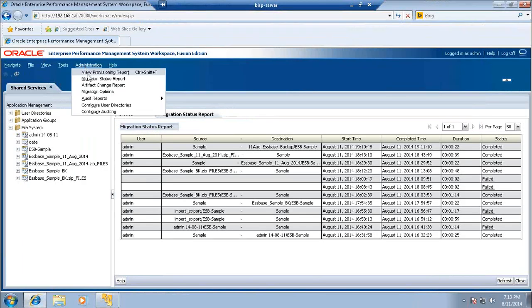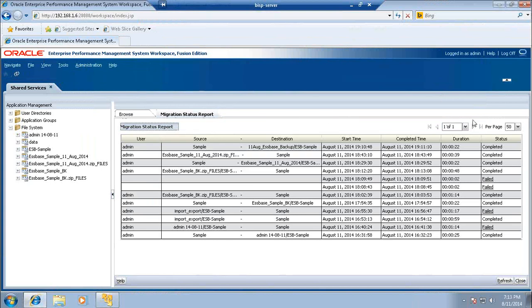Under administration, there's an option called migration status report. Click on this, and when you refresh it, you see the latest activity which I did. My source was the sample application and the target was my file system. This is what I executed just 2 minutes before.